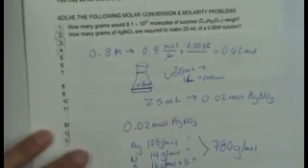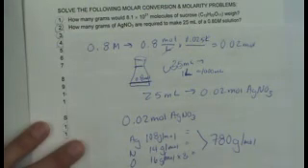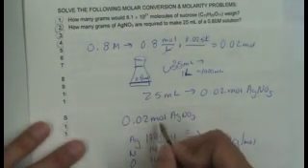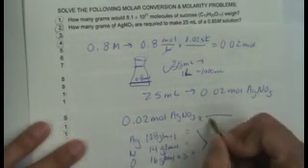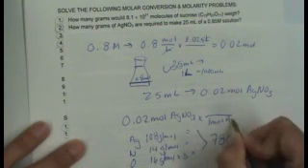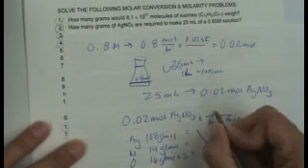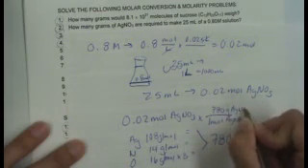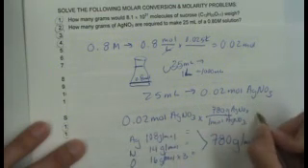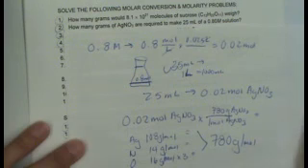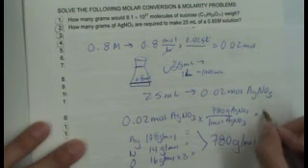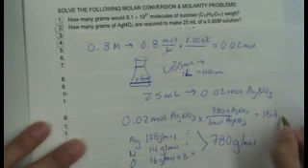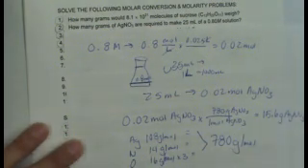So we go back to what the problem is asking us. The problem wants to know how many grams we have if we have 0.02 moles. I know that for every 1 mole of AgNO3, I have 780 grams of AgNO3. Now you just multiply across the top, 0.02 times 780, and I get 15.6 grams of AgNO3.